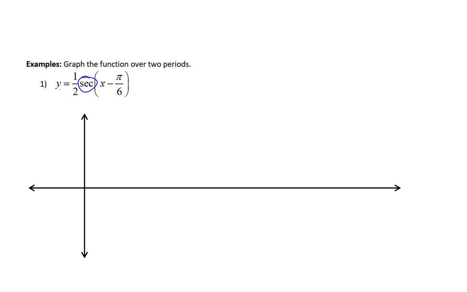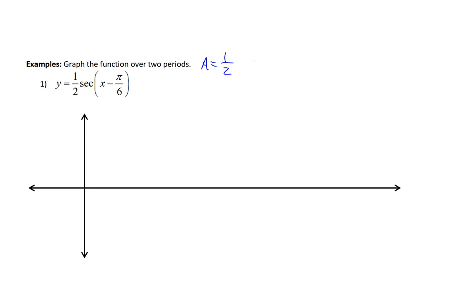So let's notice a couple key things. Number one, we're working with a secant function. That should tell us a lot. We know what that means or how it's defined. But to get to the details of how to put this on the graph, let's start going through our steps. So A, the leading coefficient way out front, is just a positive 1/2. It's positive, not negative, so there's no vertical reflection here. Being 1/2, this means it is going to do a vertical shrink, or in other words, the amplitude is going to be adjusted in some way. We'll get to that in a minute. For now, let's just note A is 1/2.